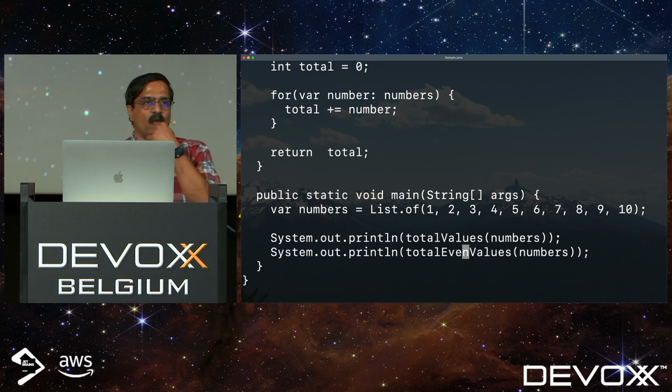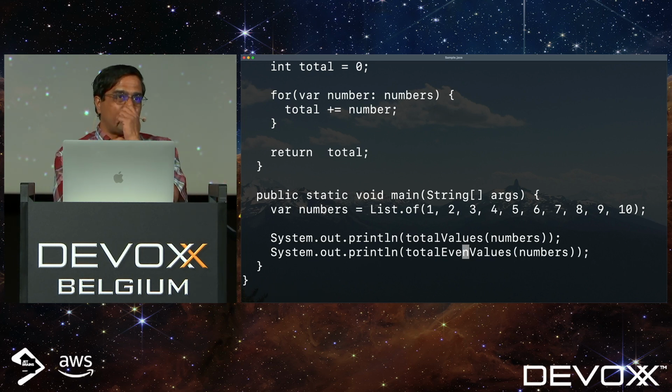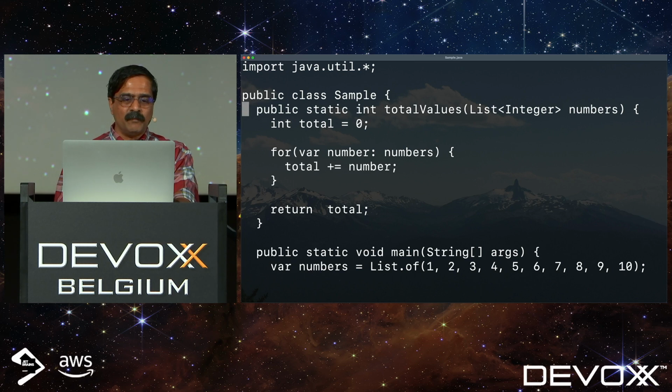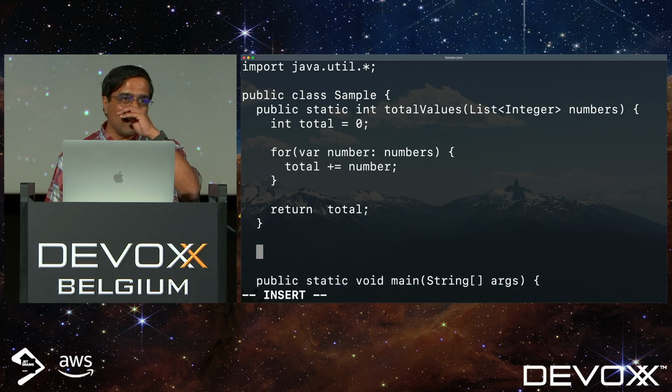And you say, is that what you want? You want to just total the even values. And your colleague says, yep, I want a function to total the even values. And you're not in a mood to write this code, but you're thinking, how do I get this done really quickly? I want to really go to this event. And you're thinking, you know what? Most of the code already exists. And I don't have to write a lot of code.